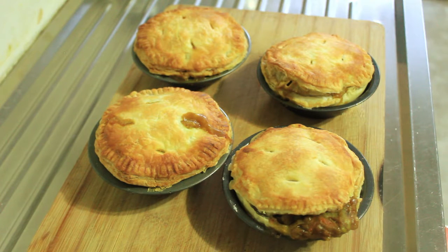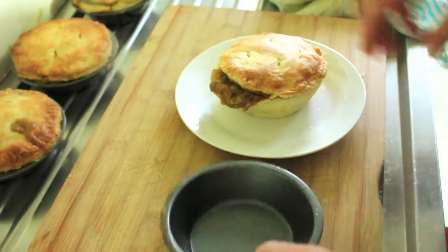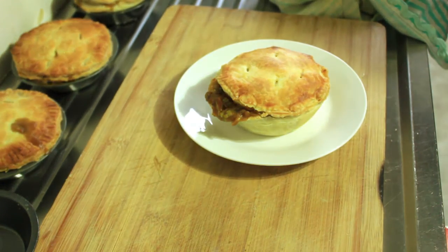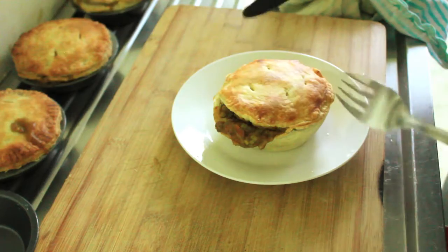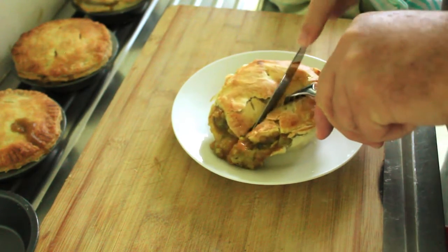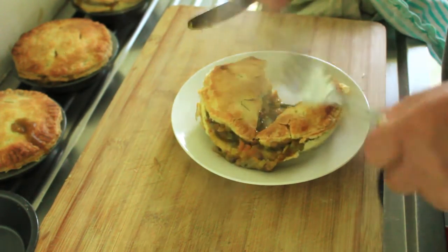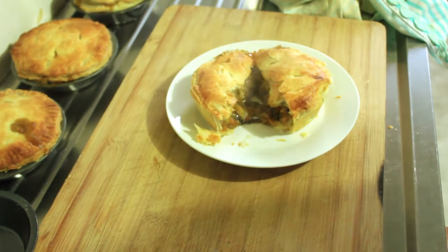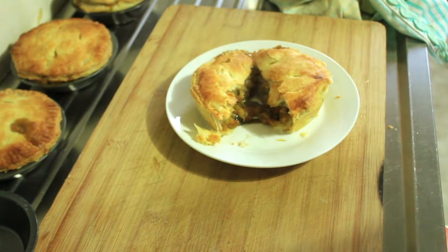Right, let's get one of these out. I'll get one that's already burst actually and get it onto a plate and taste it. Right, let's see if these, oh, straight out. Well, that's nice and easy, isn't it? Oh, nice and crusty. Beautiful. There you go. You can see how nice and thick that gravy is. You can also probably see how fantastically hot that pie is too.